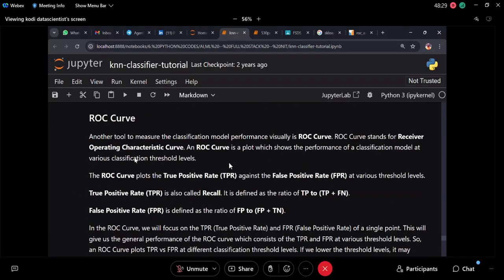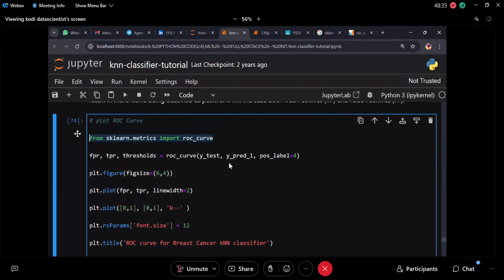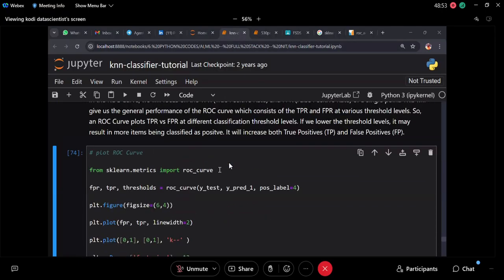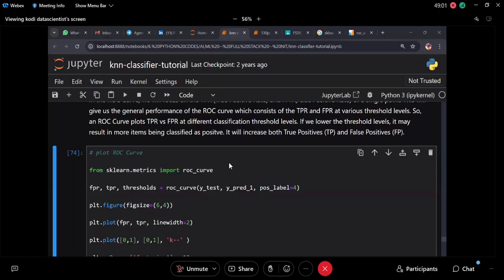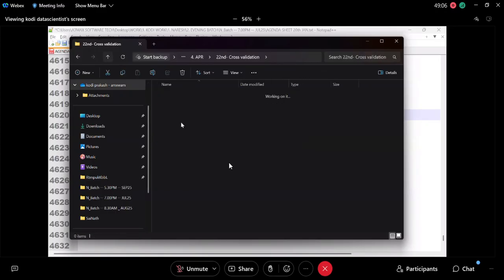What is the code, guys? If you see this, from sklearn.metrics import roc_curve, when you get the ROC curve, you get the AUC answer or not? So how do you build the ROC curve? With y_test and y_pred. Very simple. ROC also we predict on y_test and y_pred. I guess I already shared this code. KNN I already shared. So this is the code, these 2 lines will work. Did I share or not? In KNN, did I share? Yes. Just one moment, I will show you.